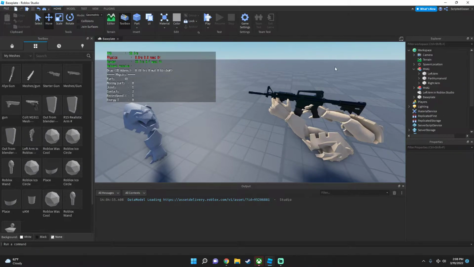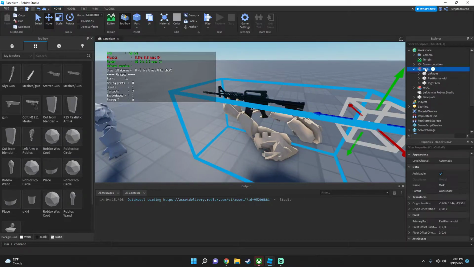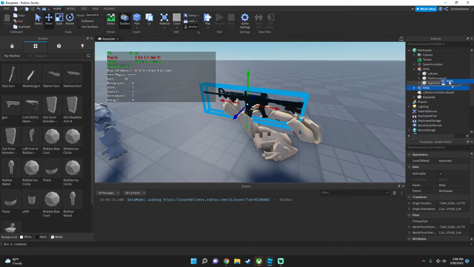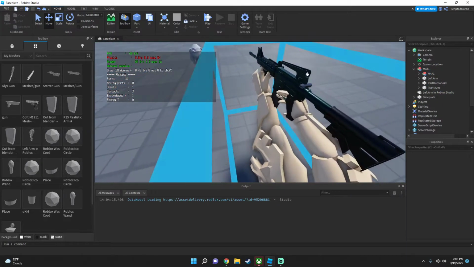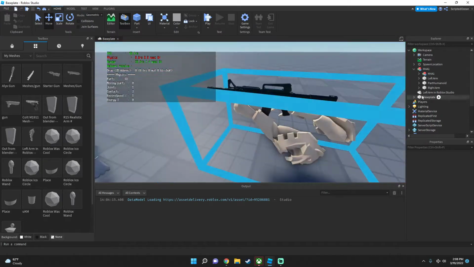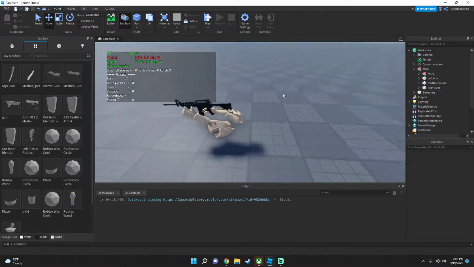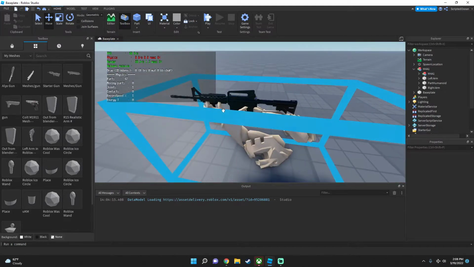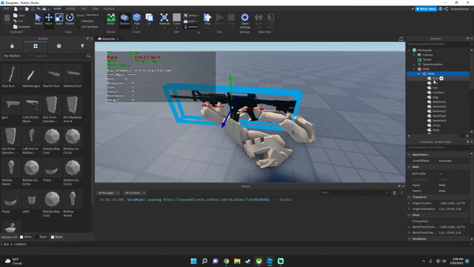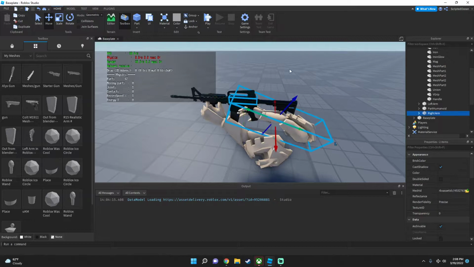So now what you're gonna want to do is drag the gun into the view model. You did not have to make these realistic arms. I'm just gonna do it for the example. So let me just delete this, and then let's get ready. Just go here and weld everything to the right arm.